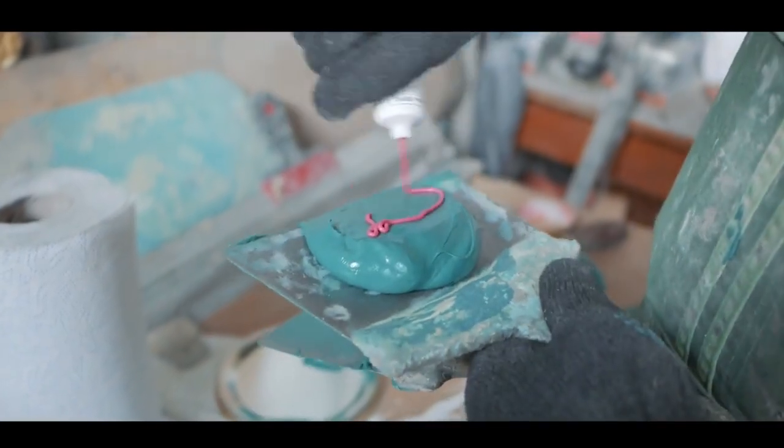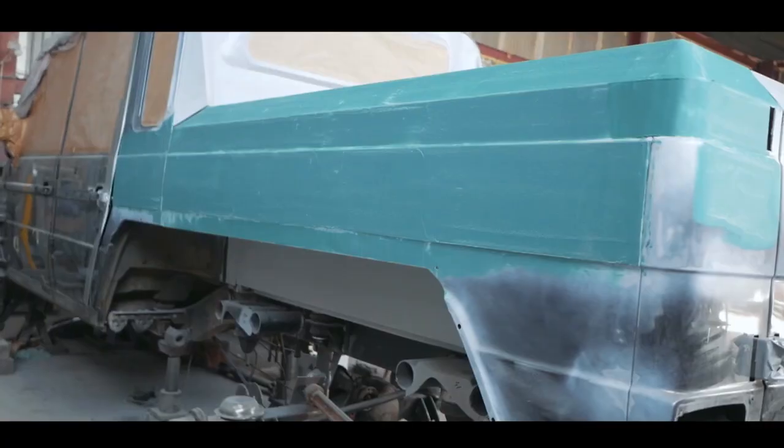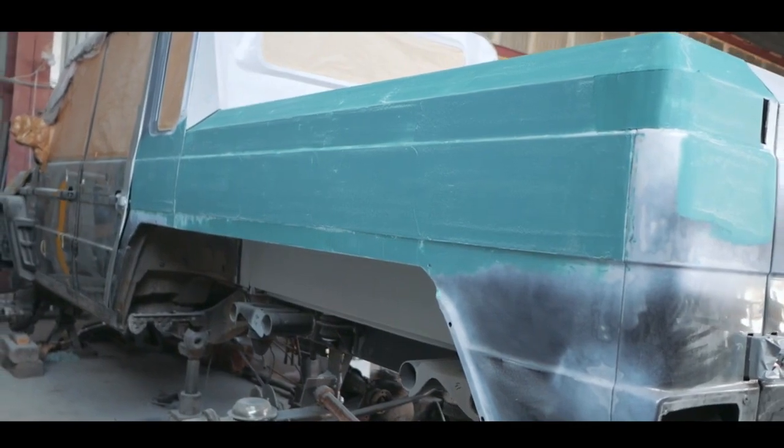In other words, we will putty the back of the body and the rear wall, because we want it to be perfectly flat after painting. Guys, I saw lots of questions about the amount of putty which we used in the video about Brabus 6x6, where we made the rear body and wall. I want to give you some answers now.